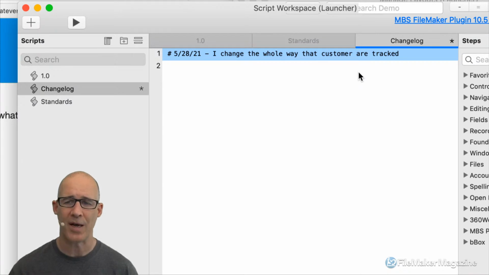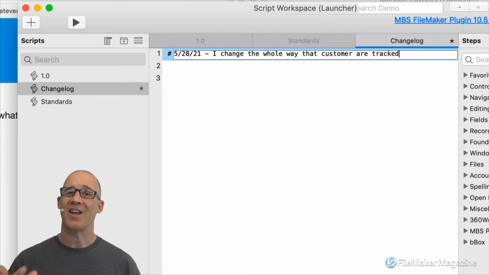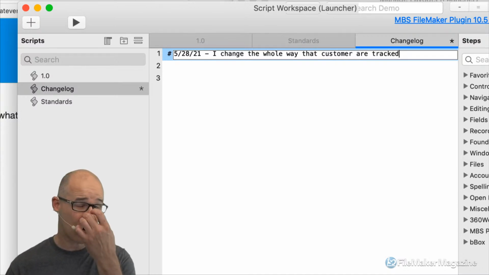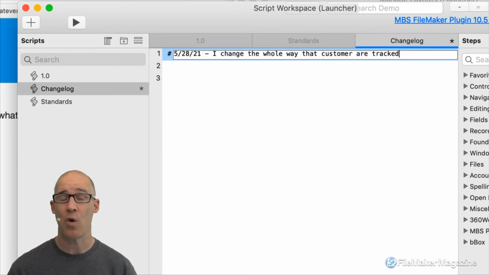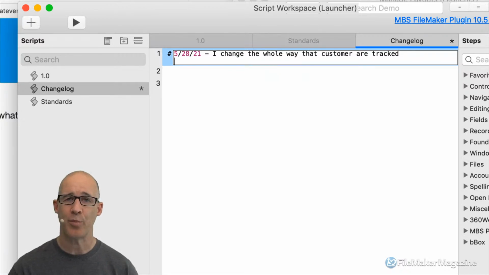So I don't do that, but within this window, if you are developing primarily on Macintosh, something in particular that I like with comments is that in this comment, I'll hit the space bar and go to the end of the line here. You can use what's called a hard return or a soft return. If I hit a hard return here, it actually accepts the comment, but you can put soft returns into a comment. They won't render as well on Windows, but an option return on a Macintosh will allow me to put returns. These are soft returns within the script workspace.